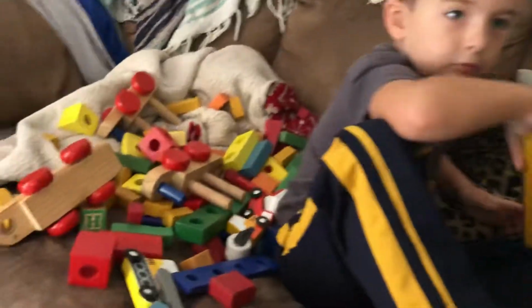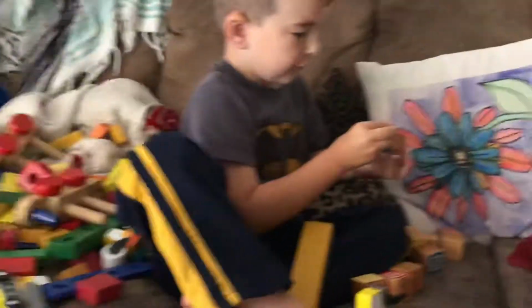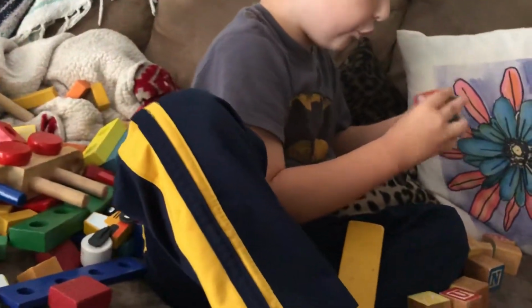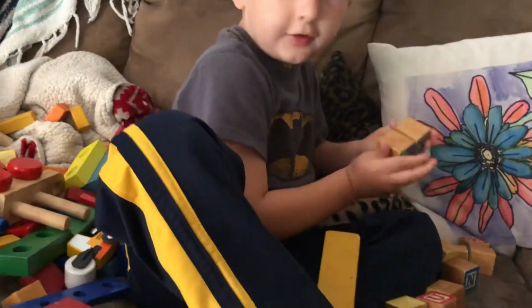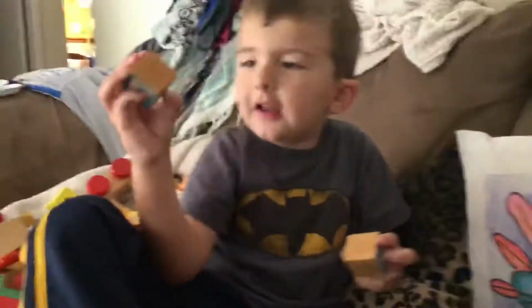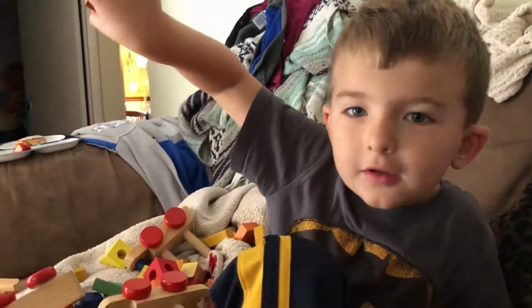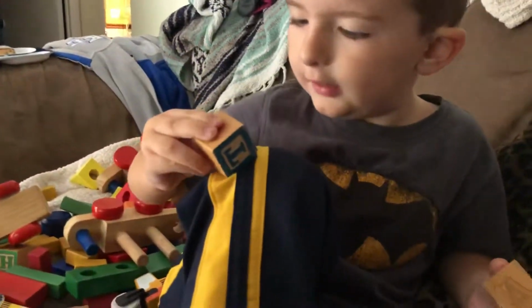Today we are playing with our wooden blocks that go through our trains. We also have some alphabet blocks. We got G, and lots of colors. Which one is that one? Oh no, that's a T. What's on the other side? This one's locked. I can't see it. There's an N, there's an S, E, and number two, and a G.